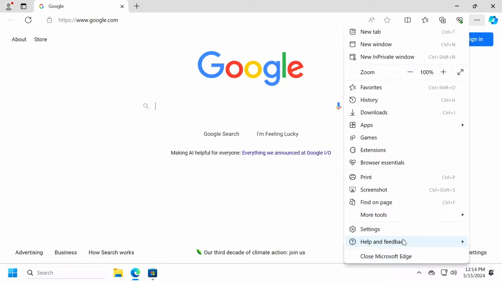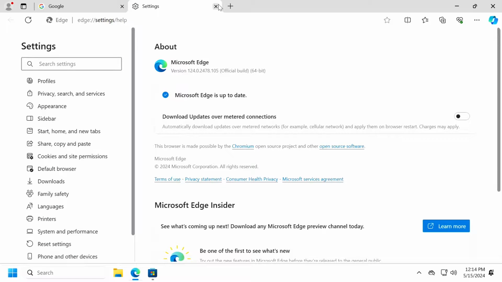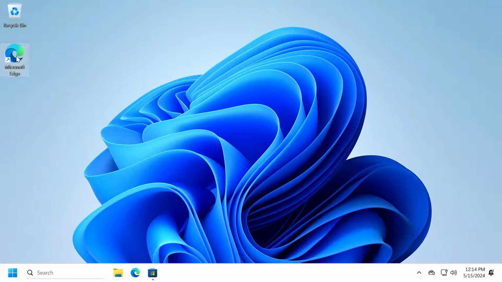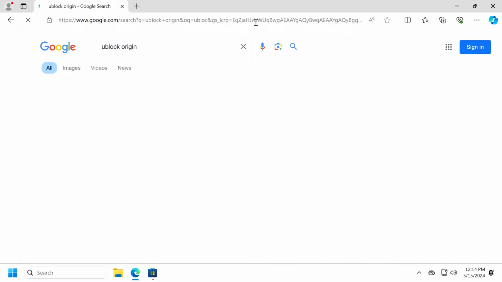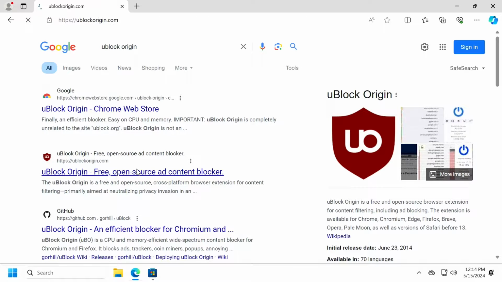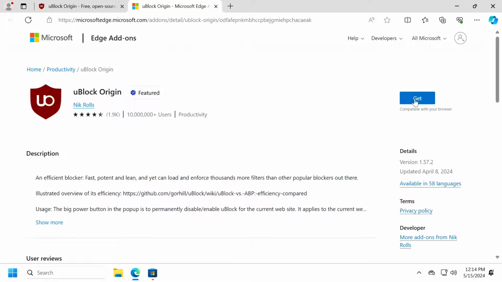Let's see if Edge is up to date. Edge is up to date. Okay. uBlock Origin. And I always go to the site and then click on the link there because that gets you to the right store no matter what browser you're using.